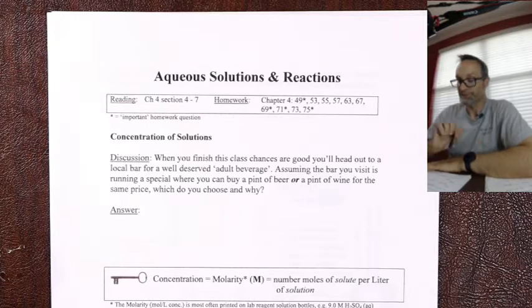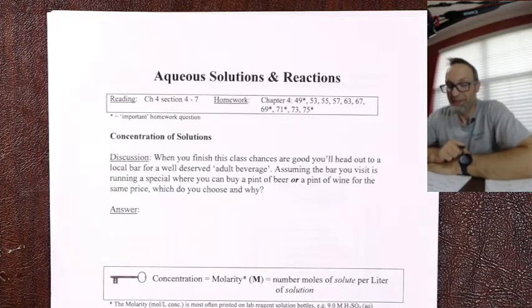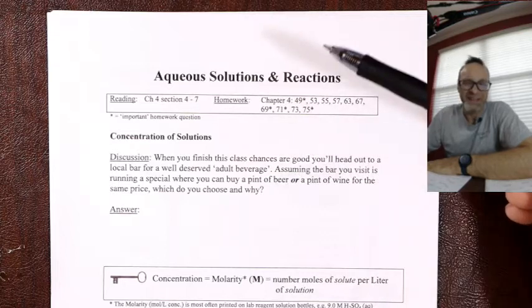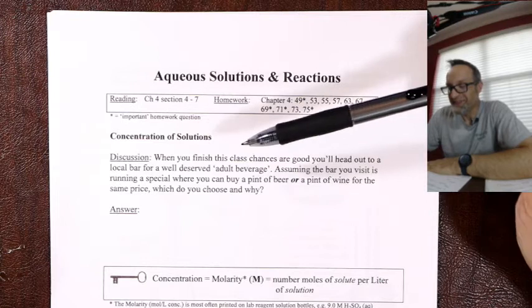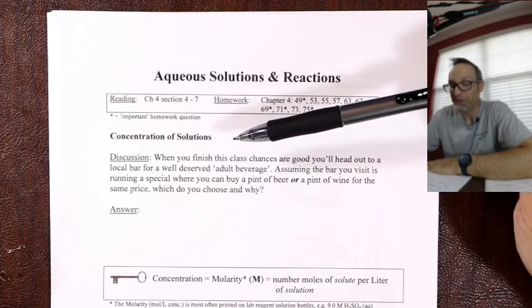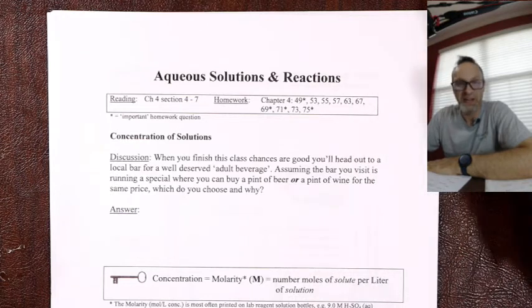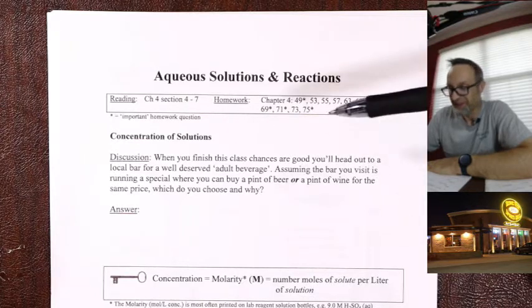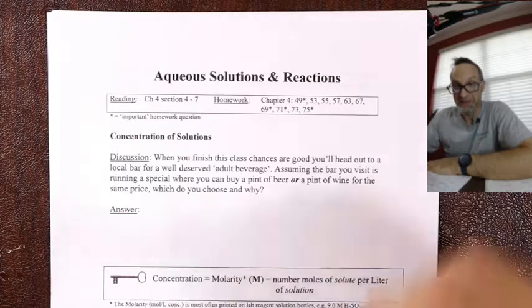All right, now, in order to get a good handle on what concentration really is, it's good to think about it in terms of the strength of a drink, right? Like an alcoholic drink. So it's an analogy, right? So it's fictitious, right? So let's pretend. When you finish this class, chances are good you'll head out to a local bar for a well-deserved adult beverage, right? So, let's pretend it's the regular semester, chemistry final day. Heroes and legends know that, so they run a drink special for chemists, right? Okay, so you're either in the bar because you're really happy or really sad. Either way, you're going to drink a lot of alcohol.